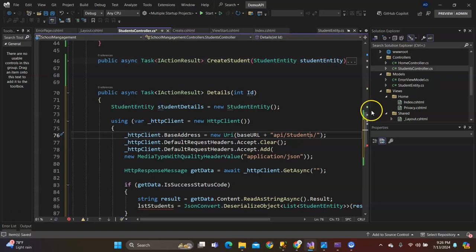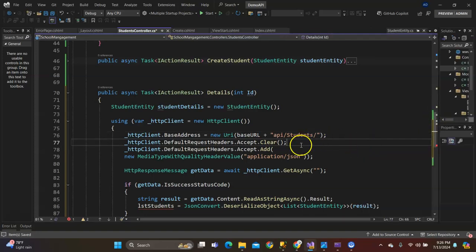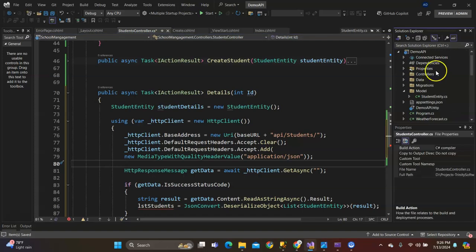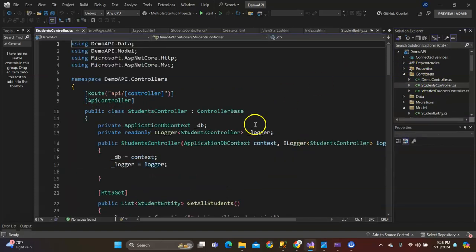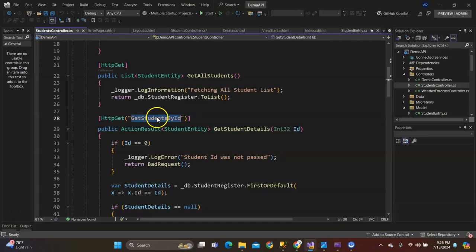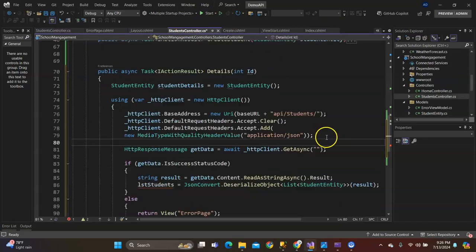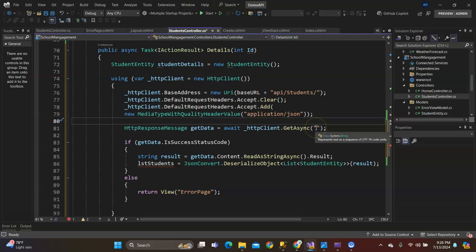Now here the URL will be the same. Okay, so this will be the base URL, students. Okay, and here get data, and this will be GetAsync, which is right. Now you have to go and check what is the method in the controller students, and here we have, so we have a label over here now, get students. Okay, and pass an ID. So I think now this method will have, we'll go to the controller, and this will have GetAsync. Let's put a dollar sign because we want to pass the ID.